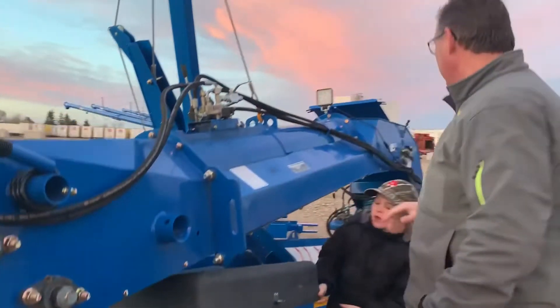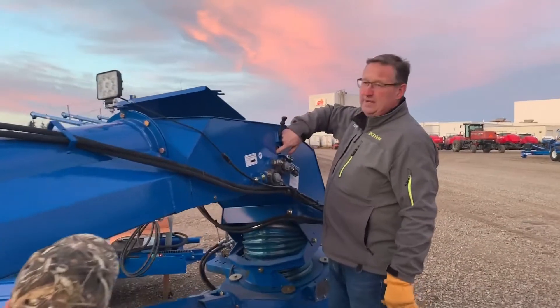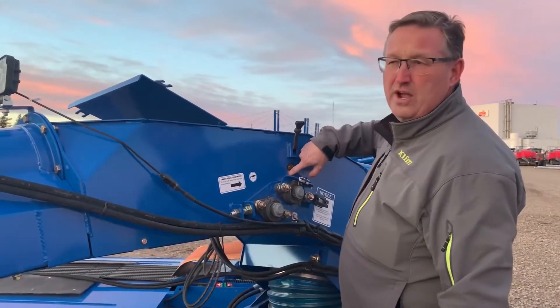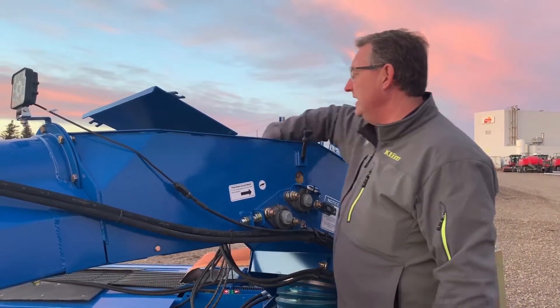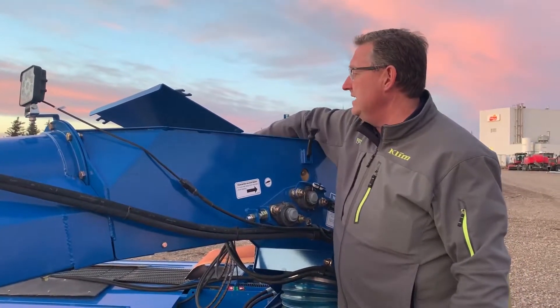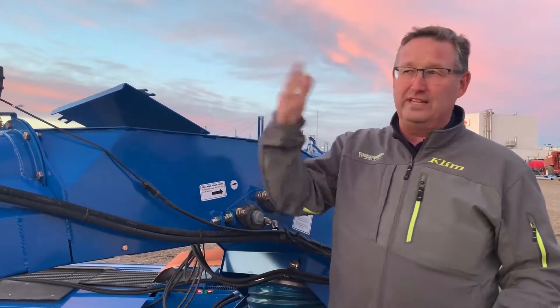The other thing you want to look at is to go in here and look at your transfer conveyor and the drive roll as well. Get in there with a flashlight, or open up the door and get inside. You can take a screwdriver and pull the edge of the belt back to see if the belt is starting to delaminate a bit. Have a look at the lacing, and of course check for leaks and things like that.